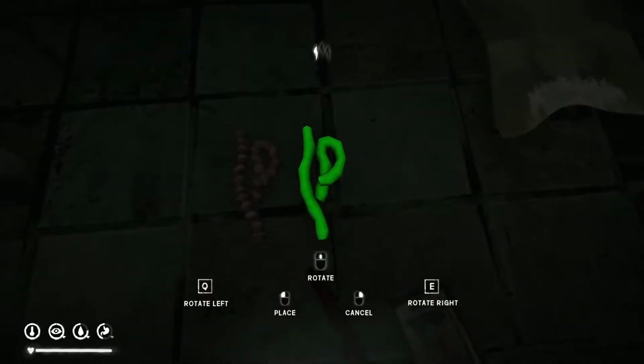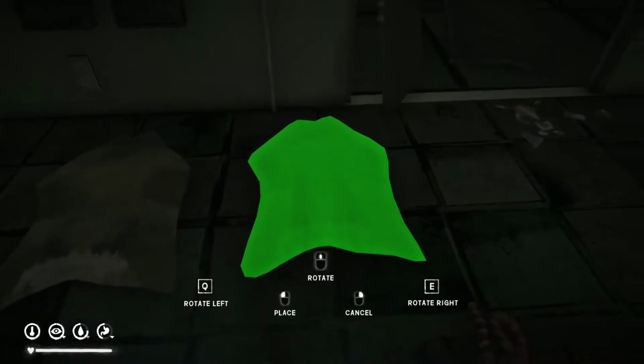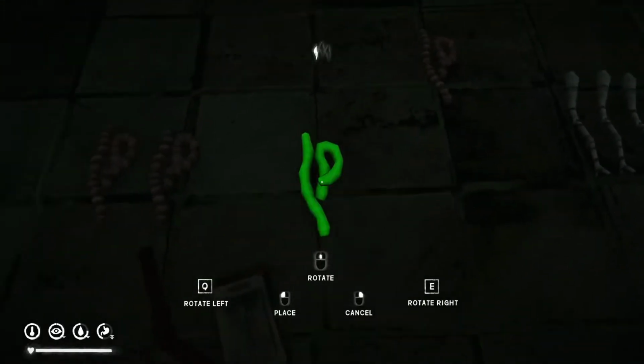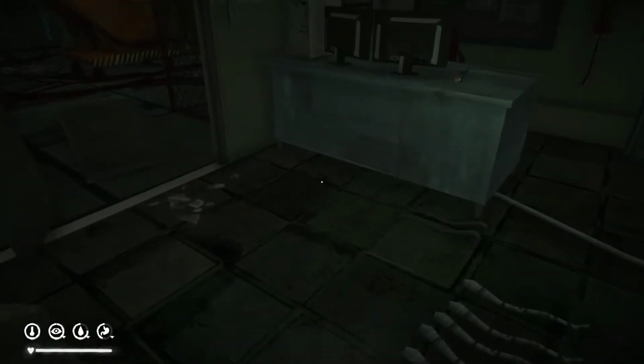I'm going to put all of these guts out here. There's going to be another deer hide right here. There's another deer out front from here that we will go look at in just a little bit. I was going to do it last night, but I figured it wouldn't be a great idea.